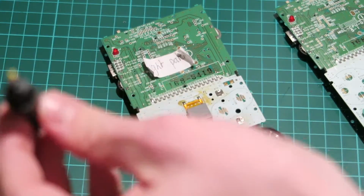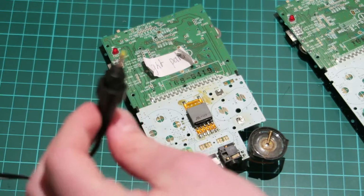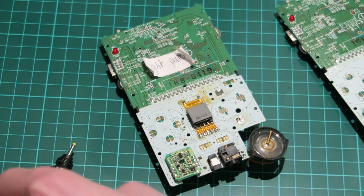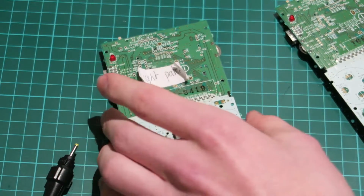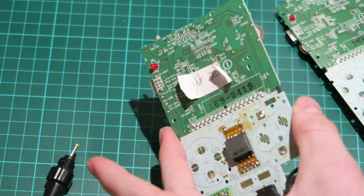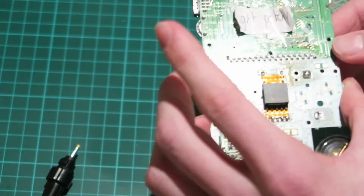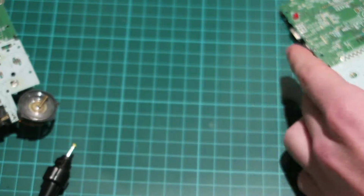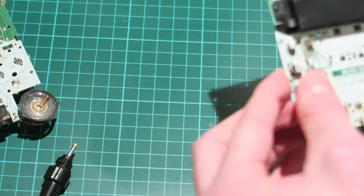Okay, so I have plugged in this wire here, which is just an AC adapter basically for a Game Boy. Hoping everything's on the right setting. I'm pretty certain it is. What I'm going to do is just take a look at both of these boards and see if they work. So this one here, I don't know if you can see that there, but it says light patchy, so I'm assuming that means that the backlight here has a couple of problems. And this one here doesn't have anything on it in terms of little sticky notes with labels on it.